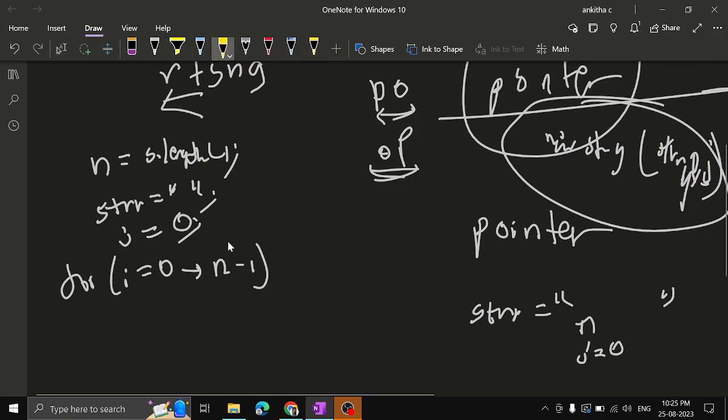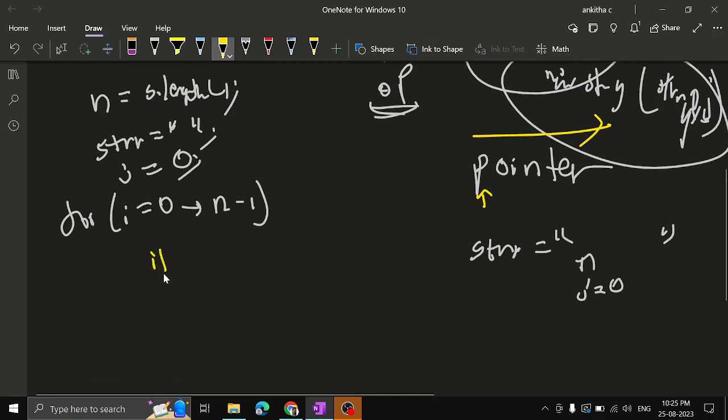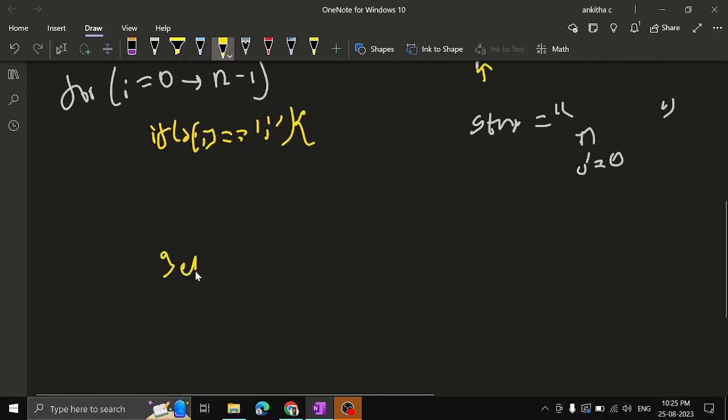So now we have initialized an empty string and a pointer j pointing to the beginning of the empty string, and the length is n, and i goes from 0 to n minus 1. We are iterating over this string now. So i is pointing here now. Now check if s of i is equal to the character 'i'. Is it equal to character 'i'? P is equal to 'i'? No. So we'll write the else part.